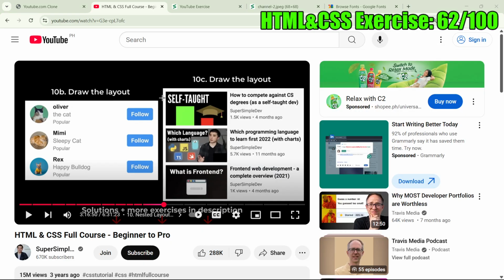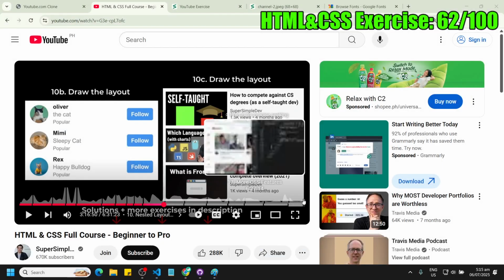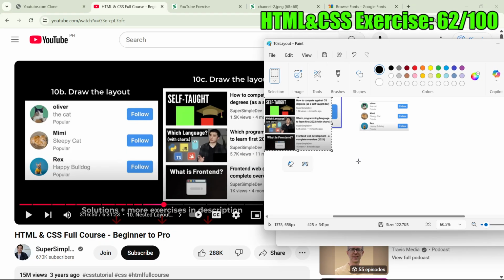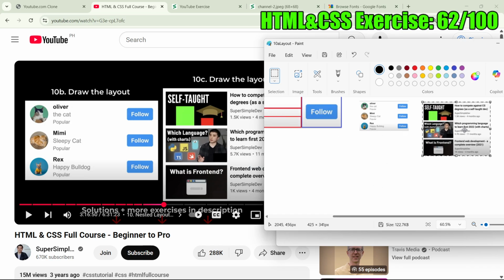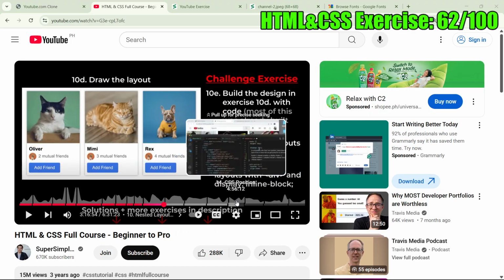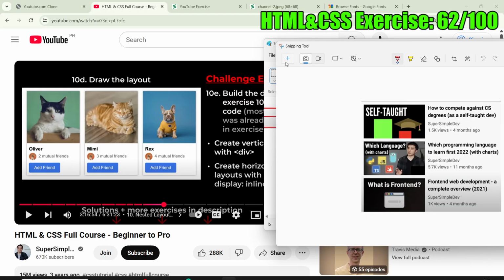Let me do this. Alright. And then put you here. And then the next one. And this is the last one I have to draw. Snipping tool.